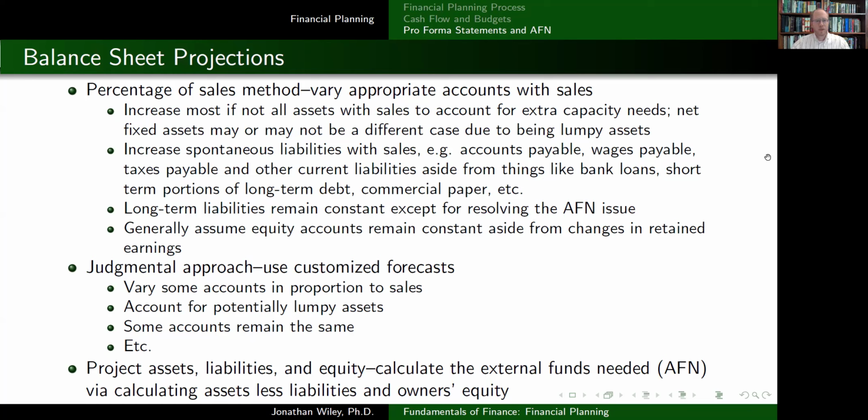Now, an important little side note for the more accounting inclined. If you're more of the accounting persuasion, you might be like, but the balance sheet has to balance. Absolutely. Okay, the balance sheet does have to balance. So at the point in time when I make a balance sheet on any particular day, when it's an actual balance sheet, it better balance. Side note, if it doesn't balance, this is when you fire your accountant. Okay, because I mean that's like day one in accounting. The balance sheet has to balance. And if it's not balancing, we got big problems, right? The balance sheet has to balance.